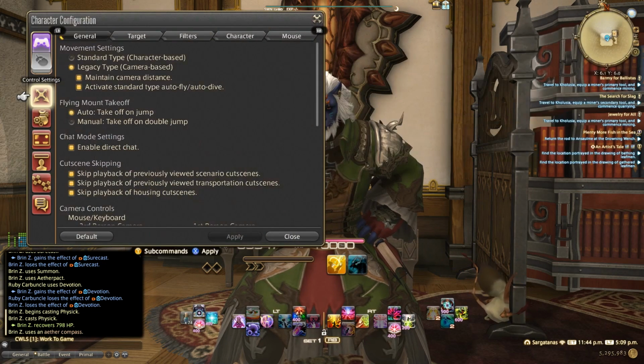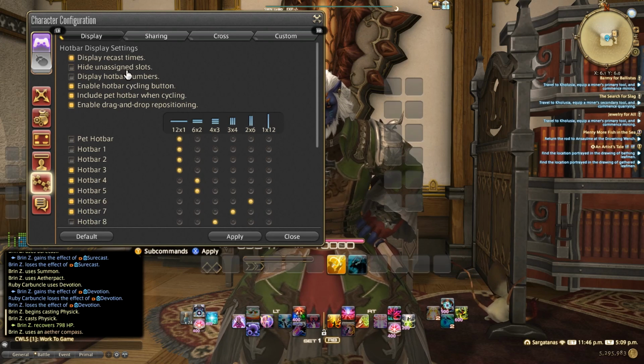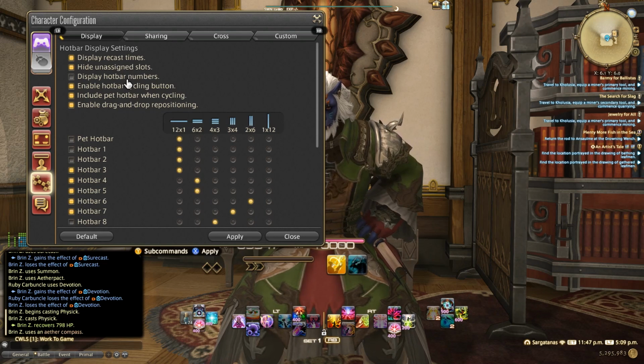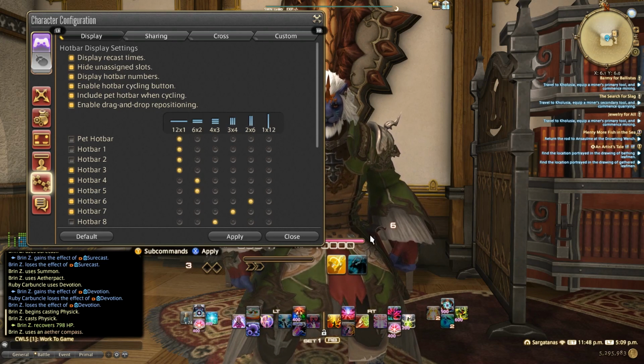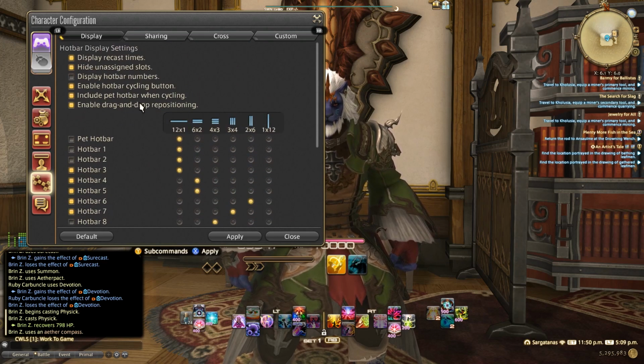Under System and Character Configuration, and then under Hotbar Settings, this is where all this is managed. You can see here I say hide unassigned slots. If I turn that off, you're going to see lots of little UI pop up. We're going to hide that. We can also say display hotbar numbers. You'll see the different hotbar numbers show up. We're going to keep those hidden just to keep my UI clean and simple.